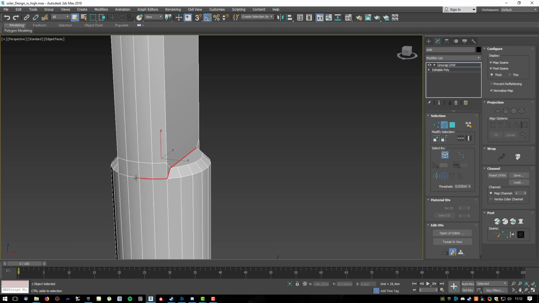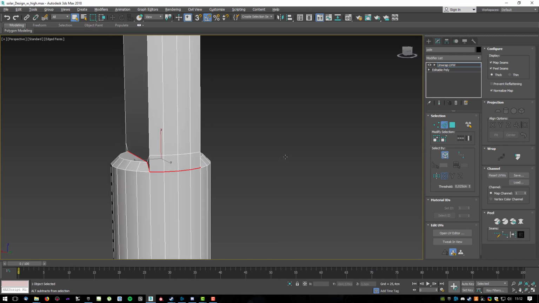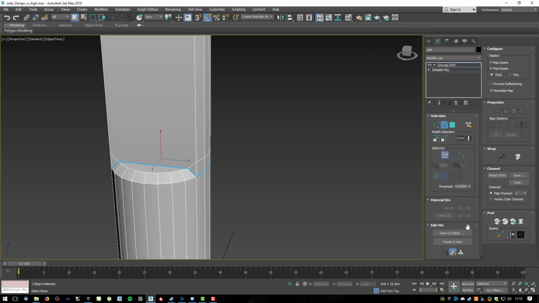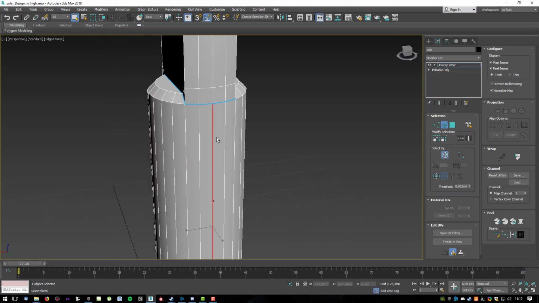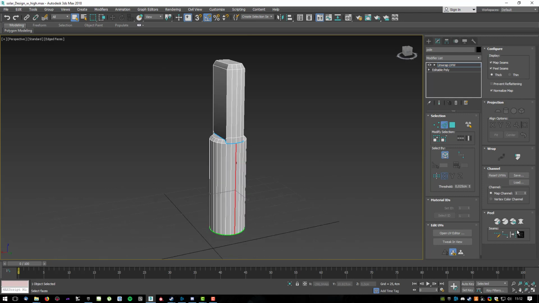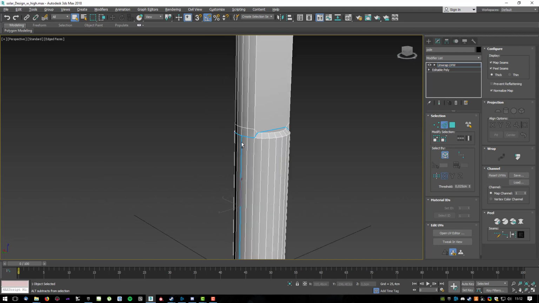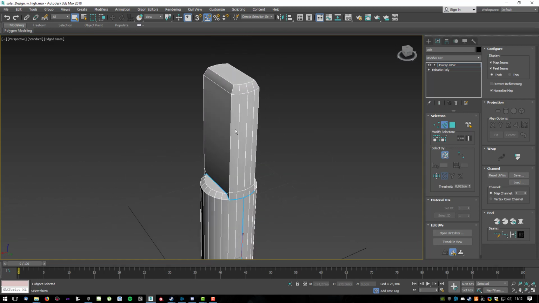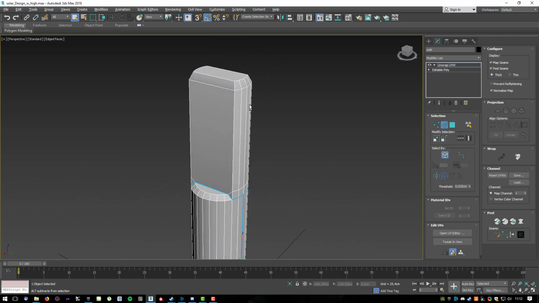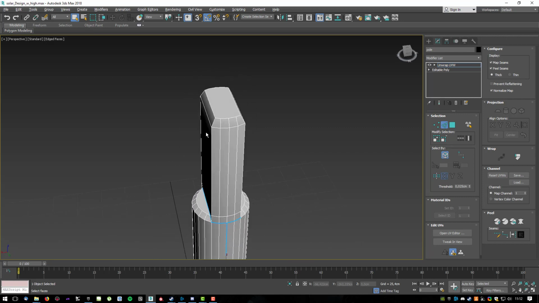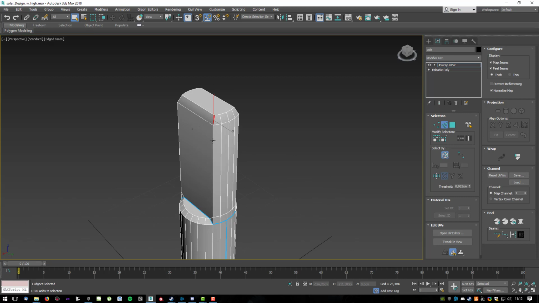So let's do this. So we basically just detach it, and we can go and put a line here. So now we have the bottom part as a cylinder, which is already unwrapped basically, and the top part we will treat as a box. So we're going to cut along these lines here.